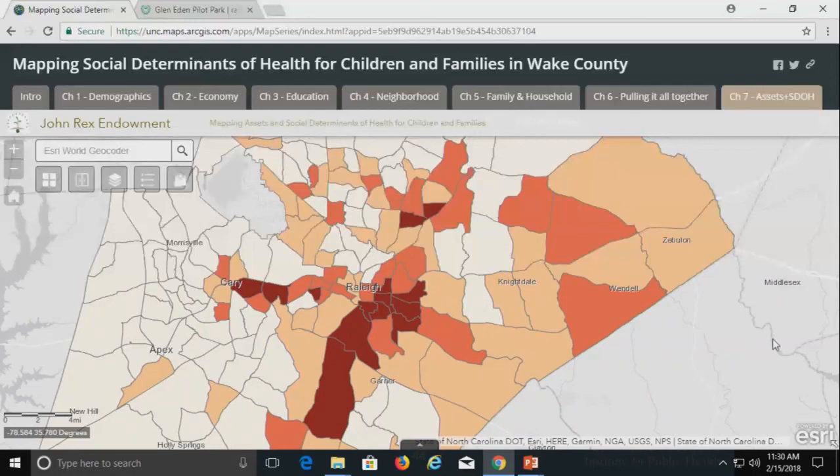Two more questions in the Q&A. One from Robert. I'm imagining the endowment is hoping that its future grantees will use these data for their funding applications. Well, how I would answer that question is to say that we commissioned the Institute to do this work, to assist us in our strategic planning work. That was our original intention. I think what we have found, as evidenced by this webinar, is there's a plethora of information that we certainly hope the community uses as they do their planning and work on a regular and ongoing basis. So yes, I think there's recognition that this is very valuable information that can be used by many different organizations throughout the county.